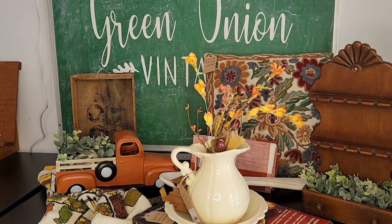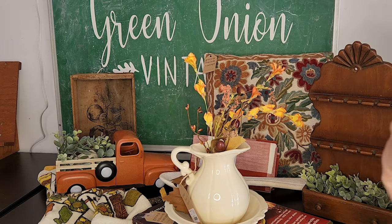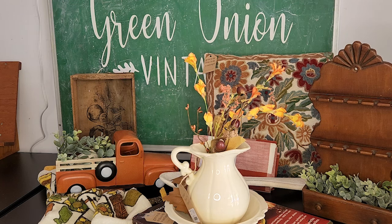As you can see, I tried to stay with a very autumn color scheme here — a lot of oranges and dark greens and off-whites. I think everything looks really nice together. My mom sent me a picture of all of her smalls and everything looks really great. I think it's going to be a really awesome booth by the end of the day, but it's definitely going to be a lot of work — probably a few hours. I'm just excited to see how everything turns out. So I'm going to repack this, load up my car, and head up to the shop.